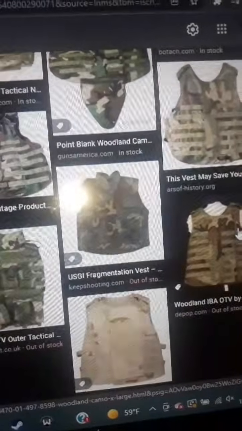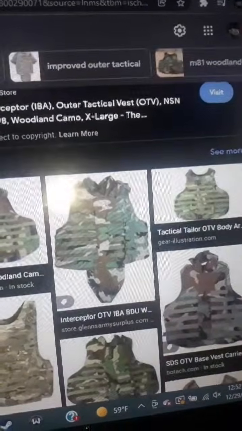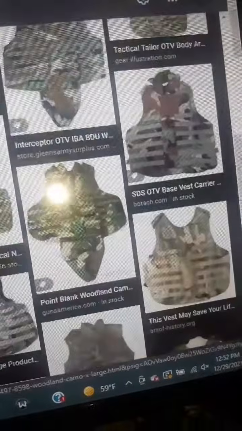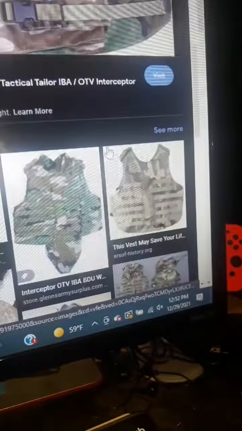Anyways, if you're going for an IBA, it'd be best to either use a real one, or if you are going to get the one that I mentioned, make sure that you do some modification. Because on the Gen 1 IBA, I wish that I could get a picture of the back of it. One second. So again, with these older IBAs, they don't have as much MOLLE right here. On the newer ones, they have MOLLE all over the back. The newer IOTVs, I think that's what they're called. But basically, that's the IBA.